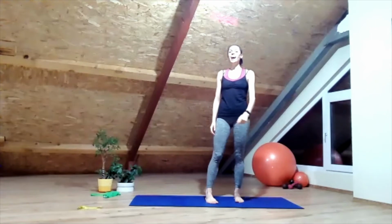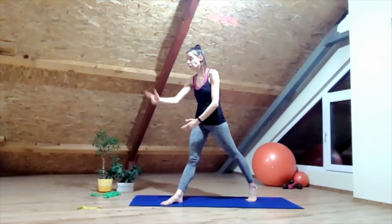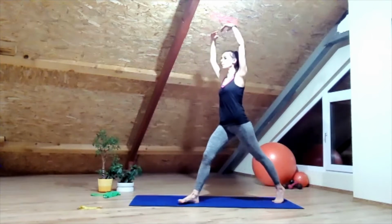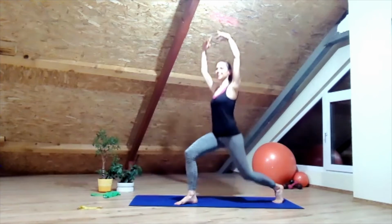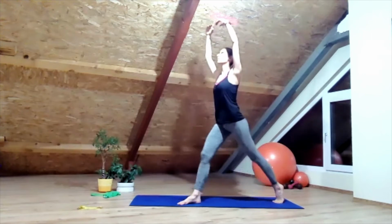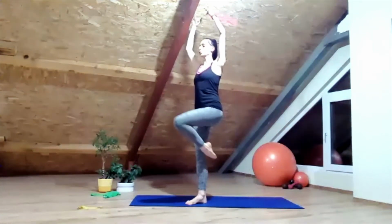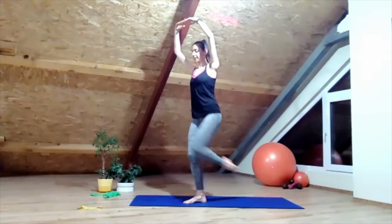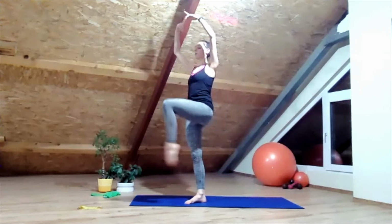Release. Change the legs. Good. Again, everyone, pay attention. The foot is in the front. The knee follows the line of the foot. Let's get ready. Arms up, edge. Low, low, low, low, four, three, two, last one, get ready, down, push, extend, come back, down, push, extend, turn back, down, push, extend, turn back, down, last time.